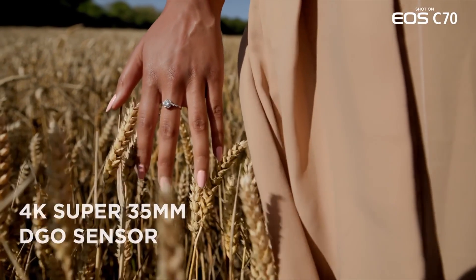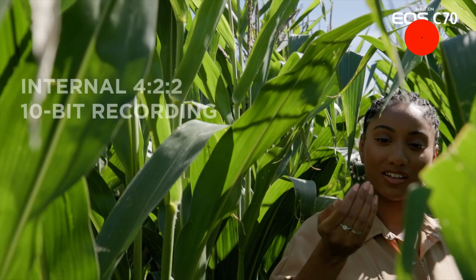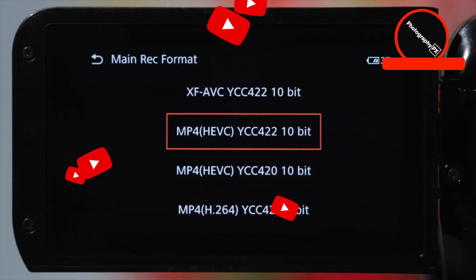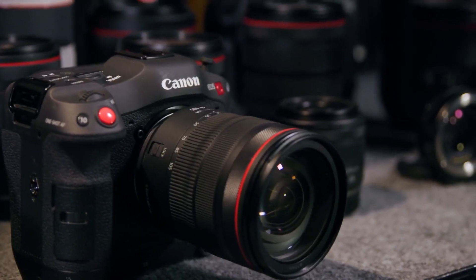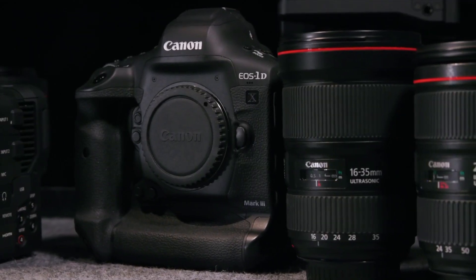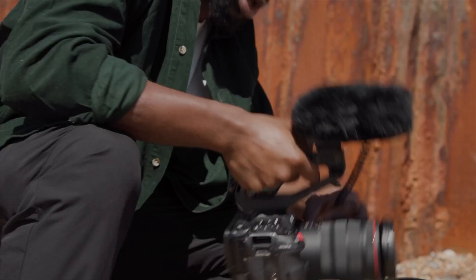Released in the fall of 2020, Canon's new C70 starts a new lineage in their current RF lineup, now with cinema-ready capabilities. At first glance, it looks almost like a beefier 1DX or 1DC, and in many ways it is, but it simultaneously melds their XC series along with the EOS R and cues from the C200 and C300 cine cameras. It's quite an exciting mashup between a variety of cameras in their current lineup, and surely one that breaks the mold. In some ways, it's the spiritual successor to the C100 series, and Canon's releasing this camera as the new entry point into the EOS Cinema line, aimed at filmmakers wanting a smaller and lighter option.